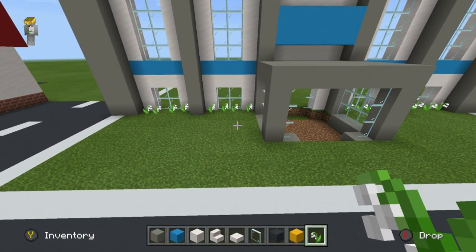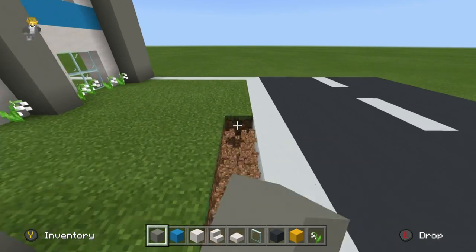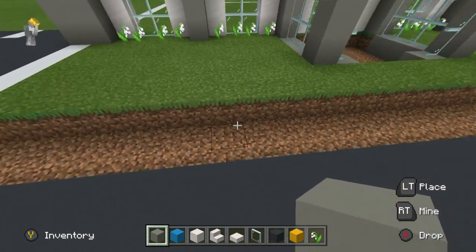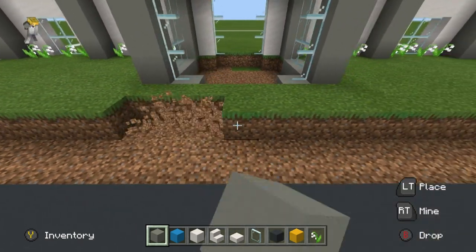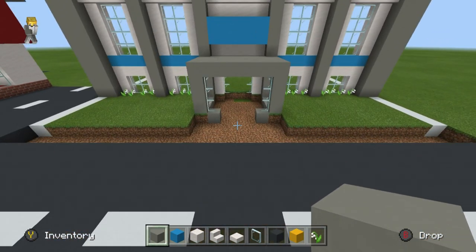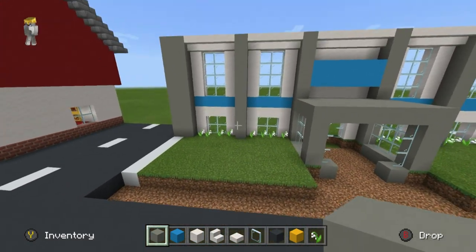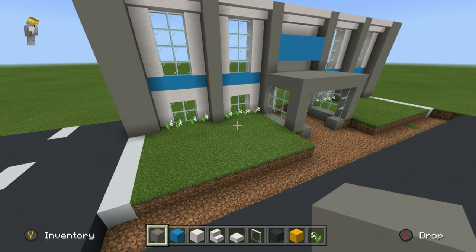Something else that we want to do though, and we can't really highlight this feature until a little bit later. The first two rows of the grid horizontally across the two rows of 29 here, this is going to be smooth stone, right? So this is going to be like a pathway. Also, that pathway is going to carry forwards and it's going to be equal in width to the actual entrance. But the remaining area is going to be used for car parking space. I think that we'll actually tackle that later once we have all the correct materials, but I wanted to dig that out now, hopefully just to give you a bit of context.